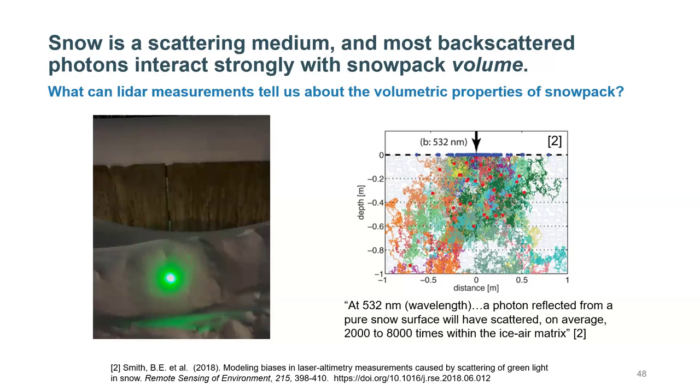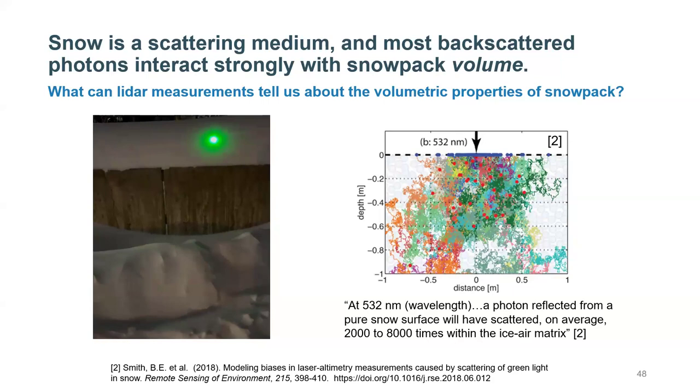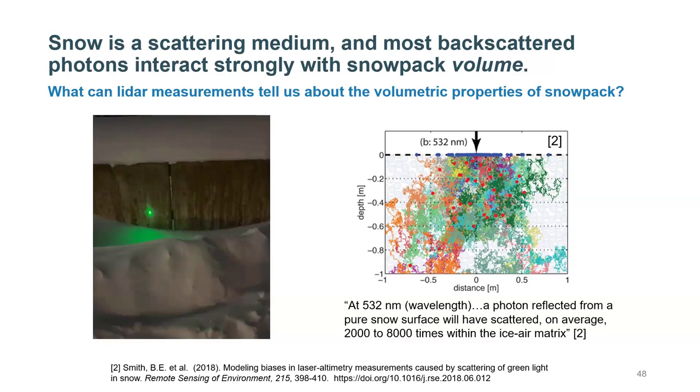So the first reason is that ice is an extremely weak absorber of light at visible wavelengths. So this means that when a photon enters a snowpack, it can scatter thousands of times within it without getting absorbed. And then the second reason is that the mean free path of a photon in snow is typically on the order of 1 millimeter. So thousands of scattering events times 1 millimeter per scattering event means that a photon that enters a snowpack can travel for several meters beneath the surface along random twisted paths before getting scattered back out.